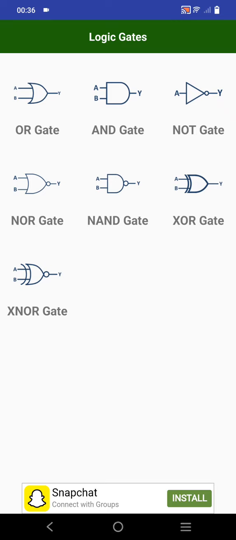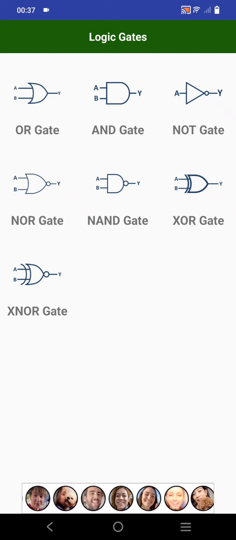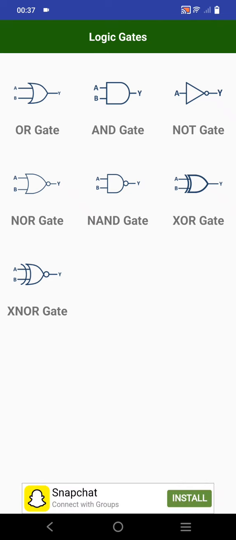XOR gate and NAND gate. So the basic circuit symbols are OR and NOT gate, NOR gate, NAND gate, XOR gate and XNOR gate. Exclusive OR, exclusive NOR. Not just the NOT gate. So OR and AND are the basic things. Then you can do a NOT of those things. So NOT OR is NOR. So NOT AND is NAND.